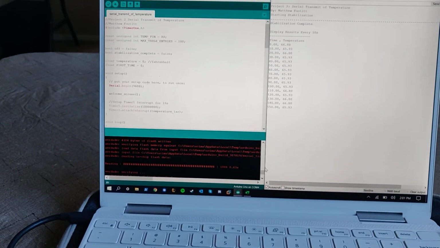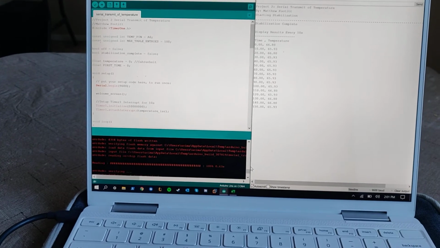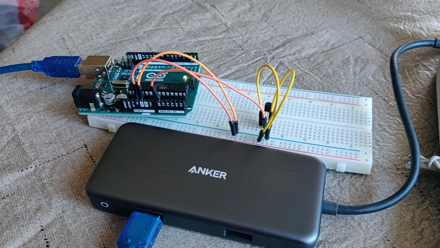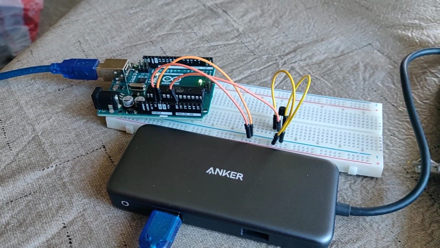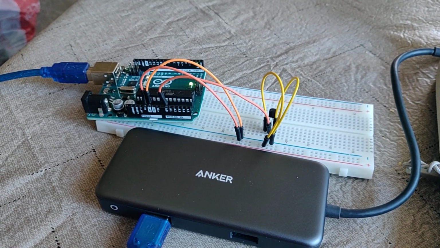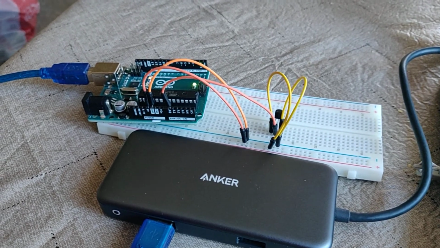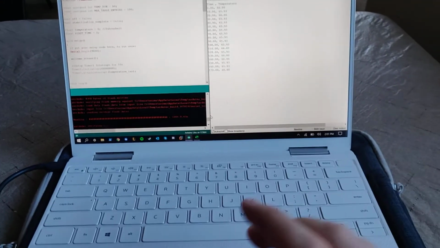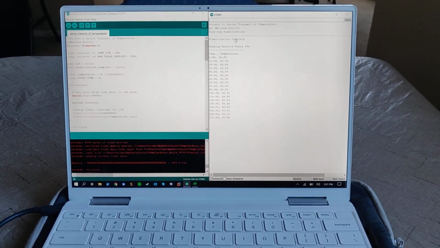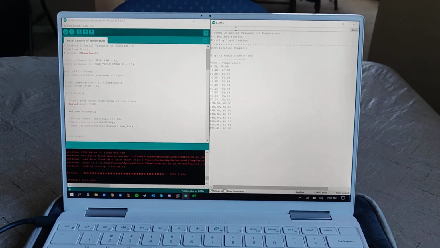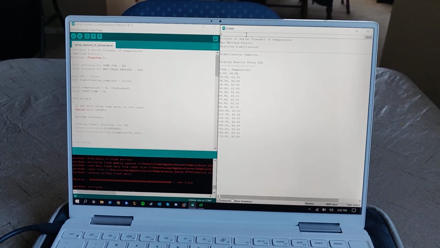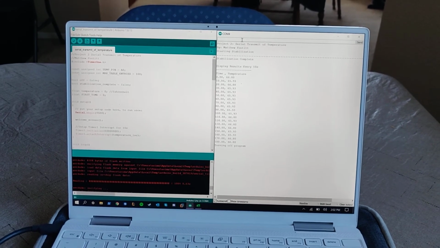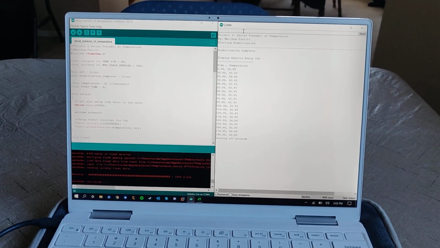We're using the A0 analog pin from the Arduino to set this up. So we have the 3 wires, one going to ground, one going to the 5 volts on the system, and one going to the A0 analog pin, as we can see. So as this continues to record, we are also able to kill the program using the user character X. When we do that, it says it's turning off the program, and it no longer presents us the data.